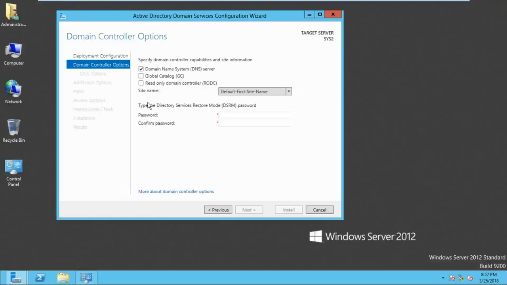But tell me, in the last class we saw how to make DC. When I'm making DC, are you finding the global catalog box checked? Yes or no? All of you? Box is checked. Can you uncheck the box? No, the option is not available. So it means the global catalog service is compulsorily required for a root server. Without global catalog we cannot make DC. But without global catalog we can configure subdomains.